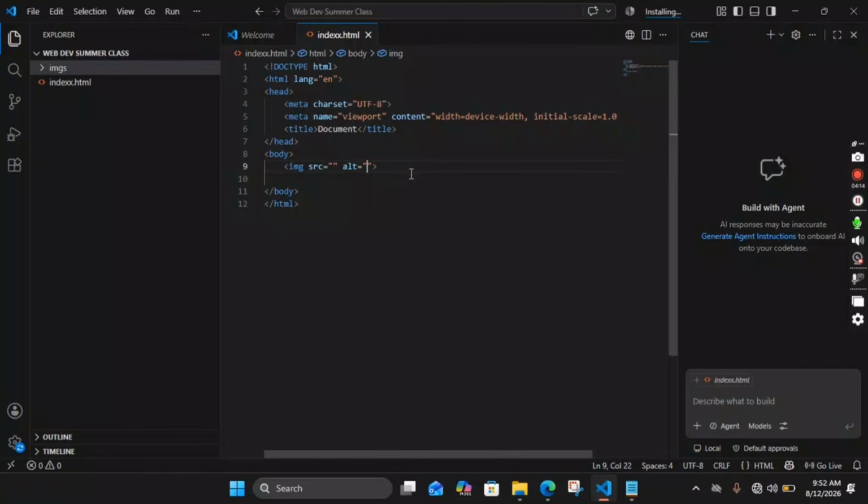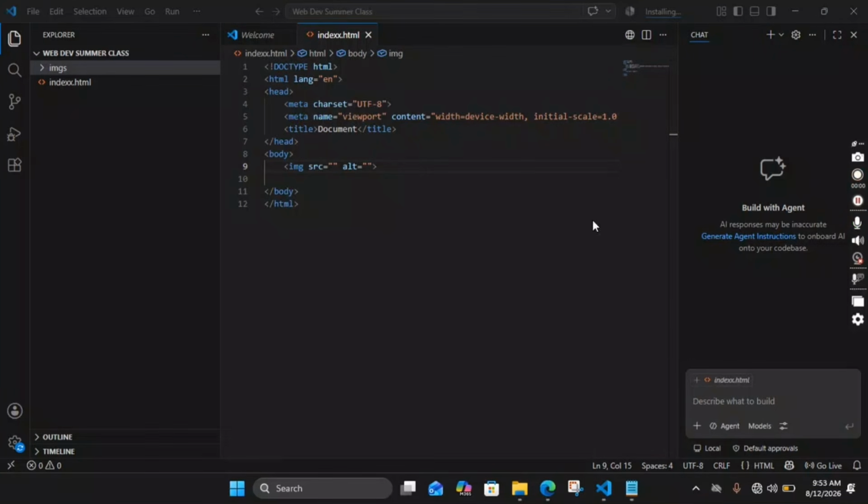So it's basically just like when your browser, maybe your network is slow or something is wrong with your code, when your browser can't load this image, is there any text you want to be added, so that anytime the browser doesn't load that particular picture, it will bring that text to describe what was supposed to be there. Imagine your network is not loading fast and you just have a descriptive text, like this is a picture of this. That's why we add the alternative attributes. So remember, attributes are used to add additional information about a tag.